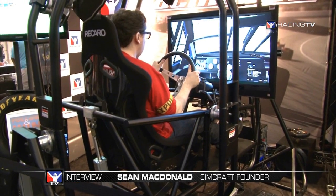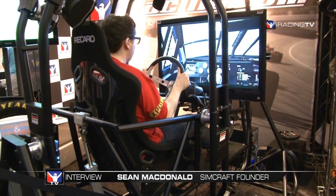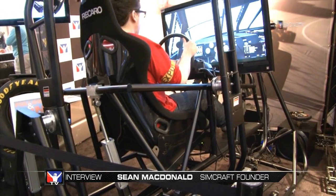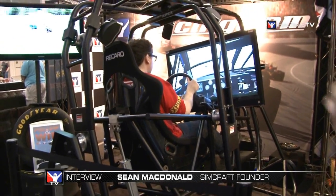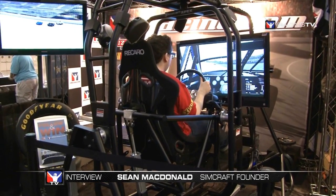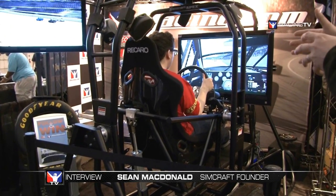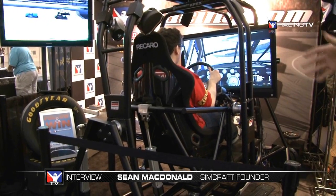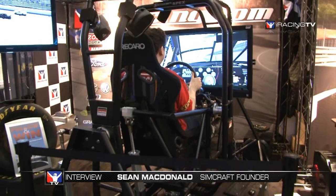And what we're doing in a real-time manner is we're taking the vector data from the car and creating a position. Of course, our system has adjustability in it. You can adjust the amplitude of all the degrees of freedom. You can adjust relationships and coefficients of some of these vector data. And taking that information and then setting it up for this car on this track the way that driver likes to feel it is something that we do in a matter of less than a millisecond.